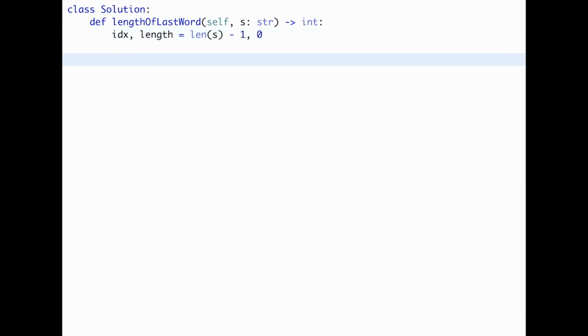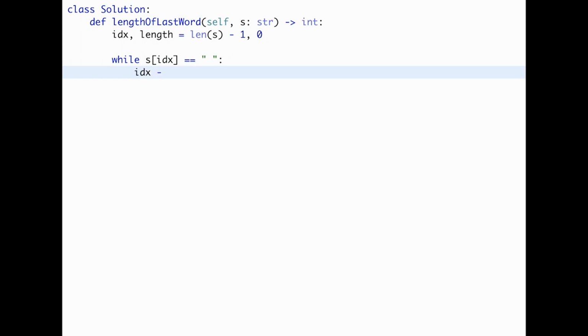And start the first looping. So in the first looping, as I explained earlier, you may have spaces after the last word. So we need to find the start point of the last word. So while current character equals space, in that case, add -1 to current index, so minus equal 1. After that, we start the second looping.